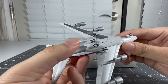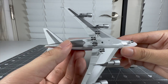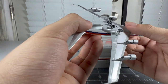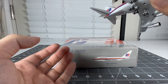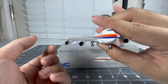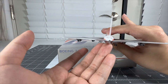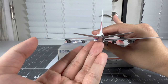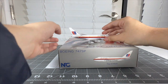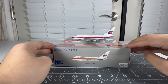here's the bottom right there with your main landing gear and your stand hole right there. And of course you got that beautiful metallic gray design right there at the bottom. Looking very nice. And yeah, NG killing it on this portion of the aircraft. Here's the front side of the aircraft. Nice ground flex configuration of this plane. And moving on to the back side, if I can try maneuvering it. There we go. Looking also nice as well. So overall, a very nice model from NG Models, and I'm just so fortunate to have my second Saul Bass livery aircraft right here in this unboxing.